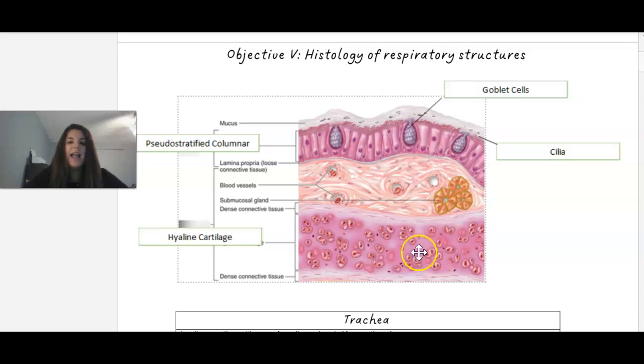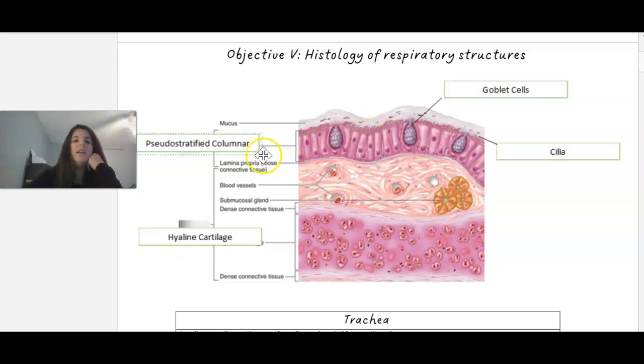So here's that hyaline cartilage. When we looked at this under the microscope, it looked like black-eyed peas. And the top part of the trachea is going to be pseudostratified columnar epithelial tissue. So you can see again these long columns of cells. They have hairs on the outside of them called cilia, and embedded amongst these cells are specialized cells called goblet cells. So goblet cells are responsible for producing a mucus membrane layer.